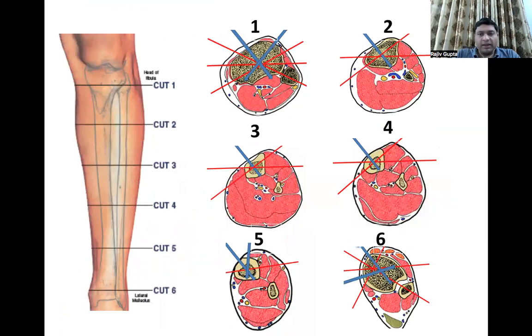To summarize: cuts 2, 3, 4, and 5 are almost one and the same, with standard options of one transverse wire, one medial facing wire, and one anteromedial screw. In cut 5, we usually avoid putting the medial facing wire. In cut 1, options include a transverse wire, transfibular wire, one anterolateral to posteromedial wire, and two screws — anteromedial and anterolateral. In cut 6, one standard transfibular wire, one horizontal wire, and one anterolateral to posteromedial wire are available.